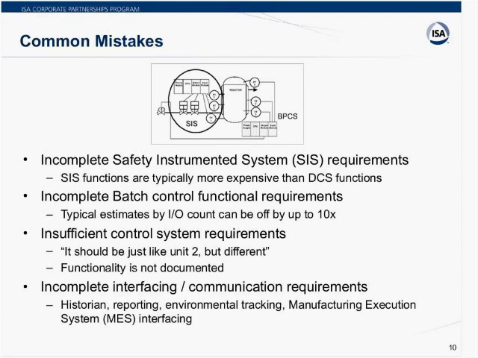So in a situation like that, if you do the project estimate and you build your schedule based off just a direct I/O count, just like it's the same as a continuous control process, you have the basic process control layer, and then you'll add your batch automation layer on top of that. And that takes dramatically more work, more time and planning to work through, because really you have to go through all the abnormal conditions and make sure that your handlers are set up for those kind of things.